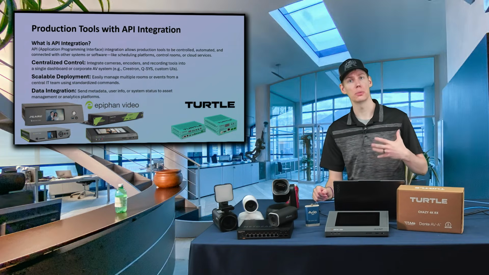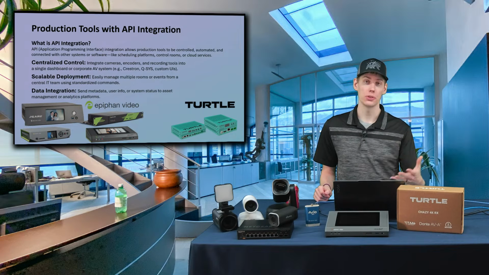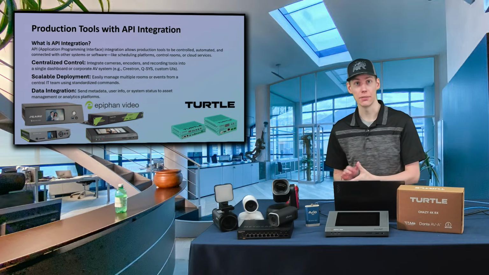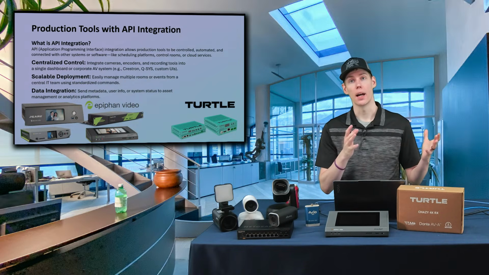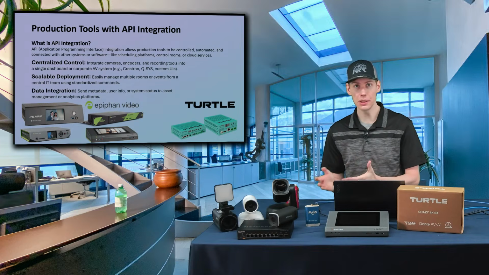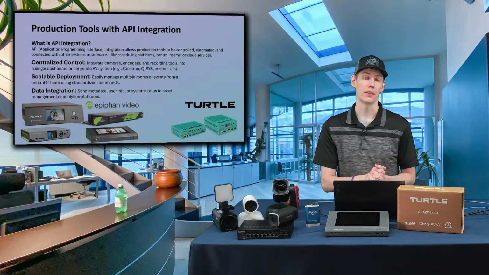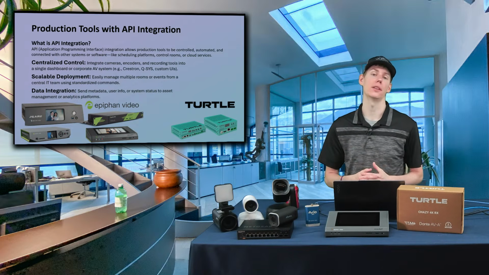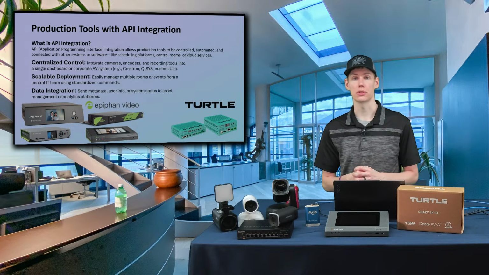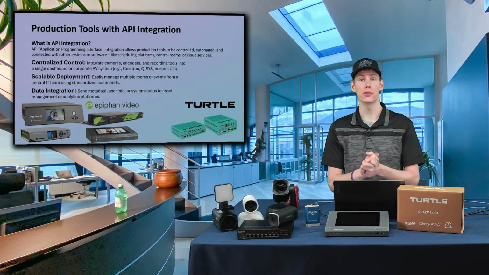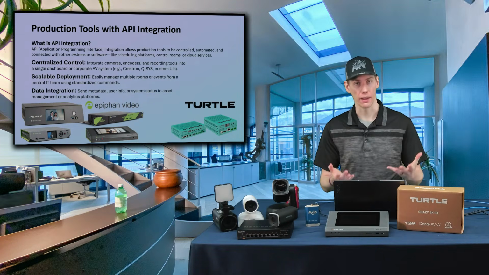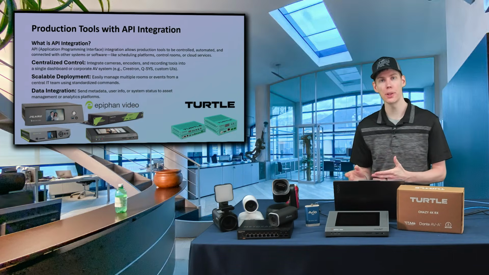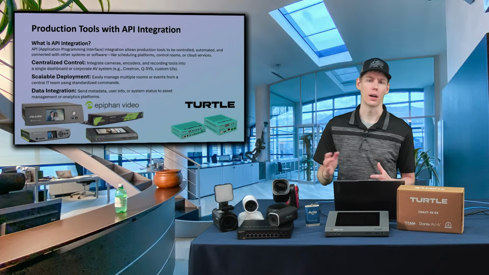So Dante is really cool because, not Dante, Turtle is really cool because they have both the chassis, Dante AVH and AVA transmitters and receivers, encoders, decoders. But if you're just using the chassis 4K as an encoder, you can actually connect that directly to something, again, like QSys or Crestron. And they have both also the Darwin, which does not have Dante integration, but it does, it's a 1080 version, and it can do point-to-point or used for a video wall.